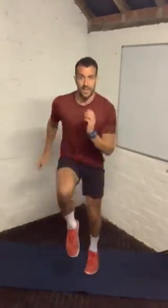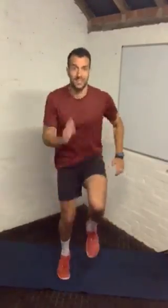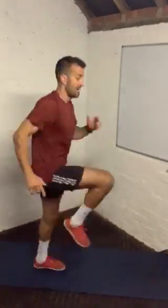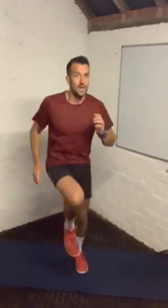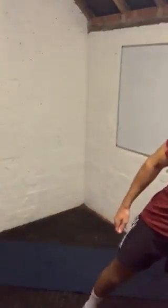First exercise is high knees. Go — 20 seconds. We're gonna commit straight to a good pace. When I say high knees, they need to be up level with your hips. Pump your arms. It's only 20 seconds, so find a good pace and keep it up. Relax — 10 seconds rest. Take that rest, nice and easy, a little recovery. Same exercise coming up.